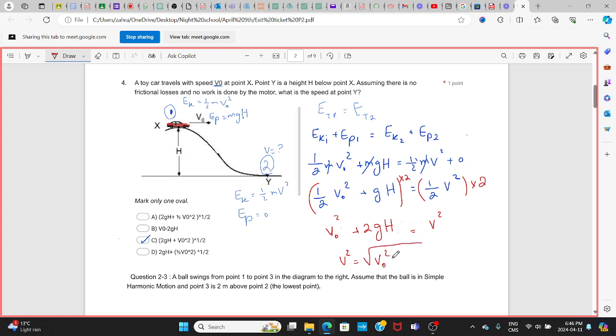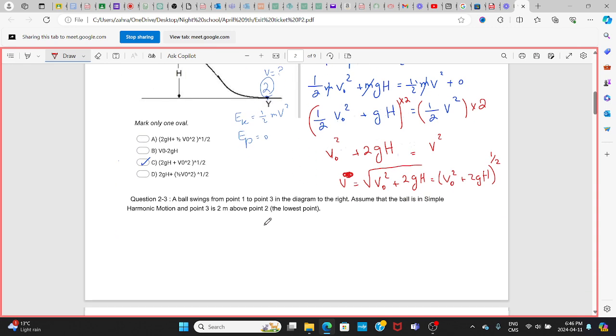Angelina? Yeah, I'm good. But when you mark option C as your answer, it doesn't really look like the solution you have. Okay, how so? You see, this is the power of 1 over 2. Now, a square root is the power of 1 over 2, okay? And instead of a square root, I can put it as a bracket and power 1 over 2, because a square root is the same as 1 over 2. This is gone, right? Okay, thanks. I just wanted to clarify.